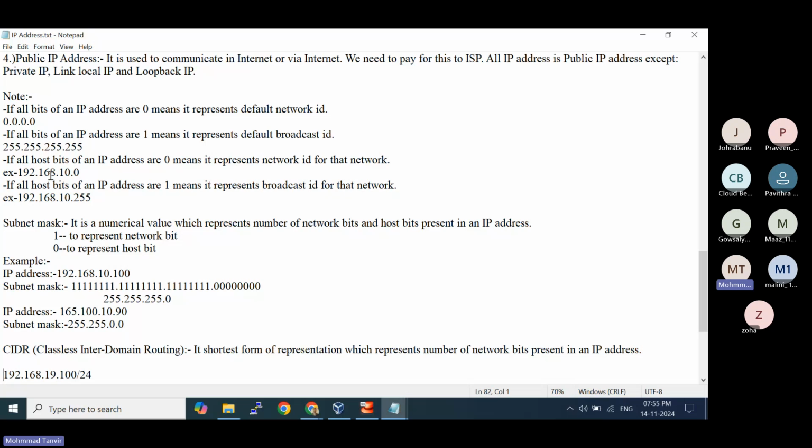And when we are using a valid IP address, if the host part is 0, that is, if all host bits are 0, that also represents a network ID, so that also we cannot configure. And the broadcast ID means, for any IP address starting with this value, when we want to send a message to all, we use all host bits as 1, which becomes 255 in this class C. That is represented as the broadcast ID for that network.